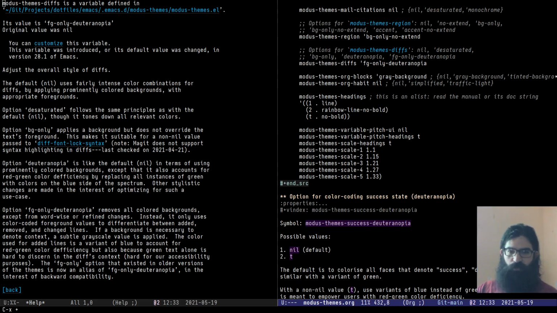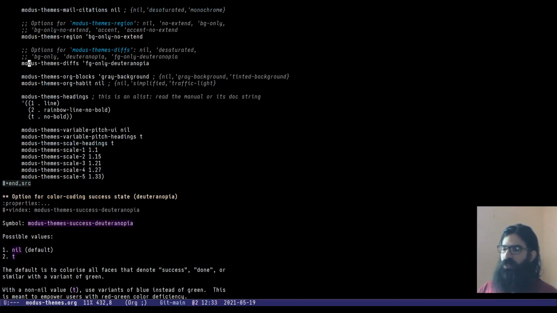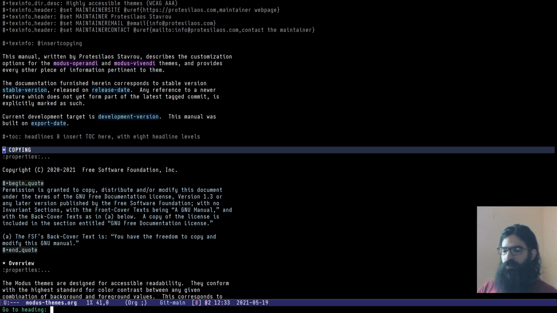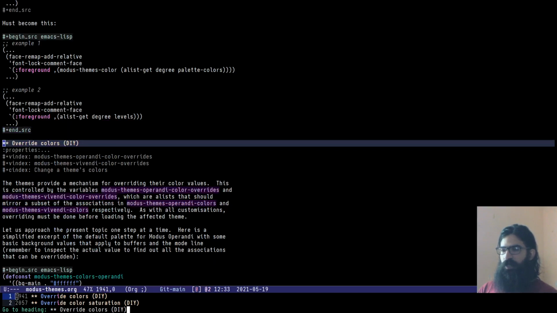And you can see the docstring is also comprehensive. So in case you cannot figure out what is going on here, you can always check the docstrings as well. So that's one thing. The other thing is override colors.